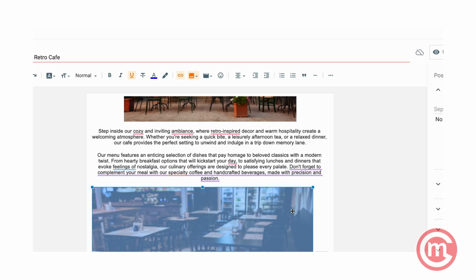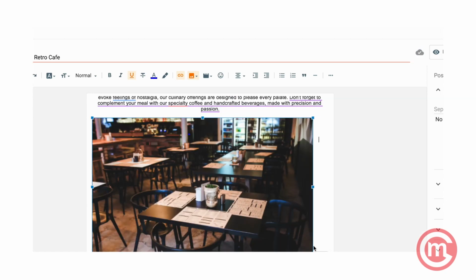Yeah, this side maybe I want to be extra large. In this case, I want to show off my interior. And then I want to do a preview.